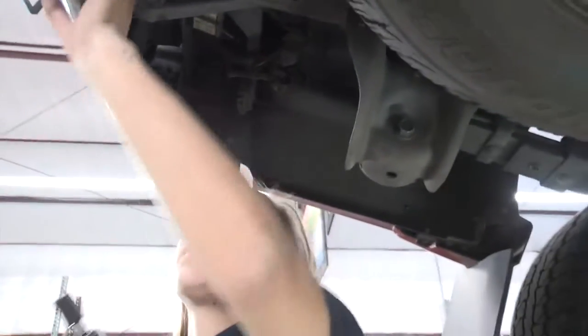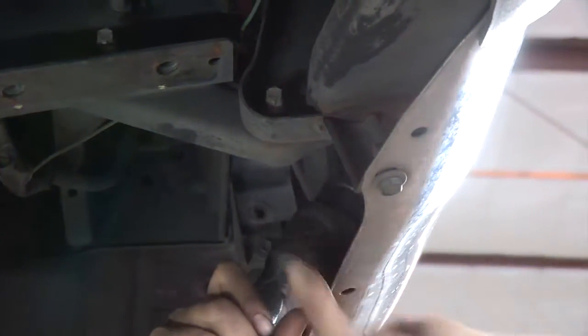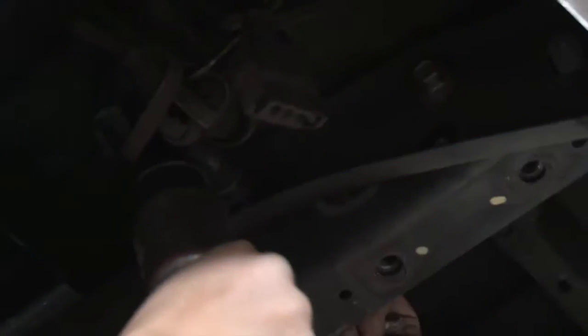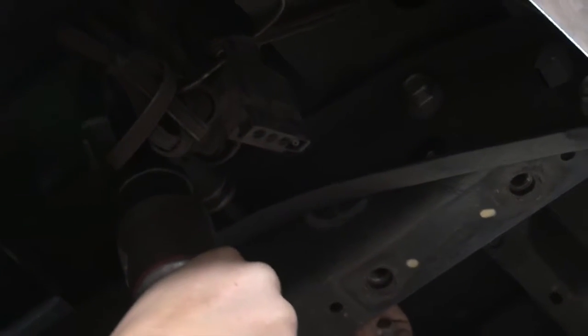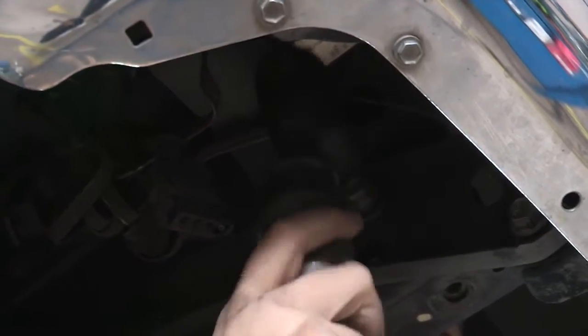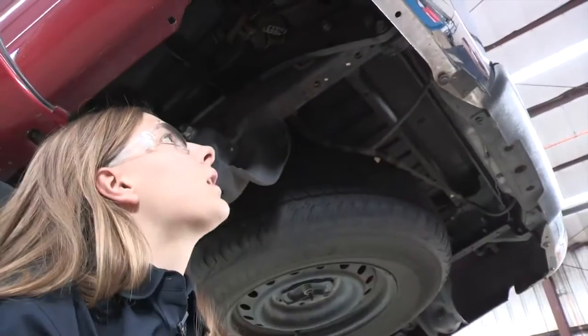Now I'm going to do the same thing on the passenger side. So now I'm going to take this one out and this one out. I'm going to loosen this top one right here. Now I'm going to do the same thing on the passenger side.